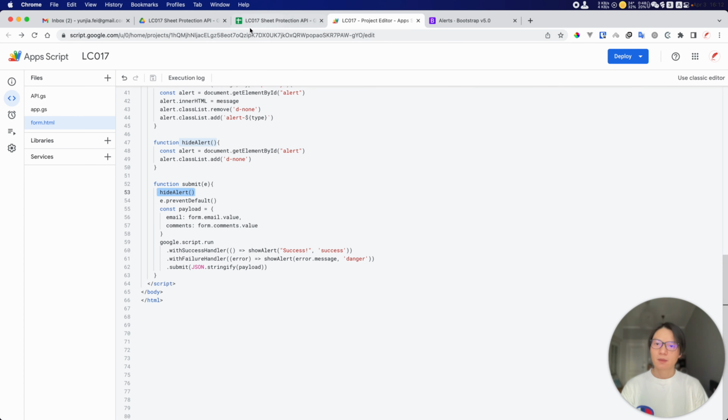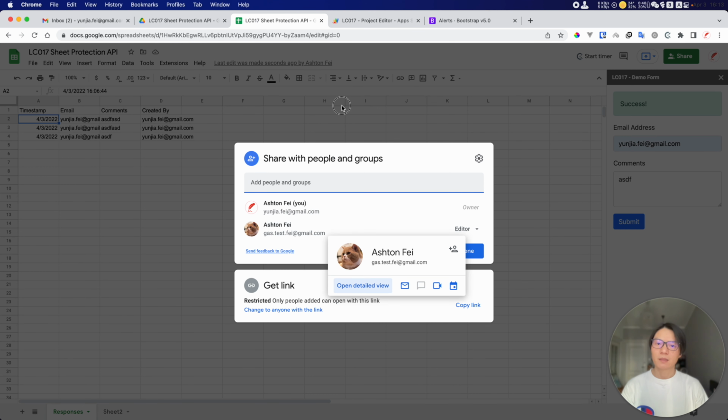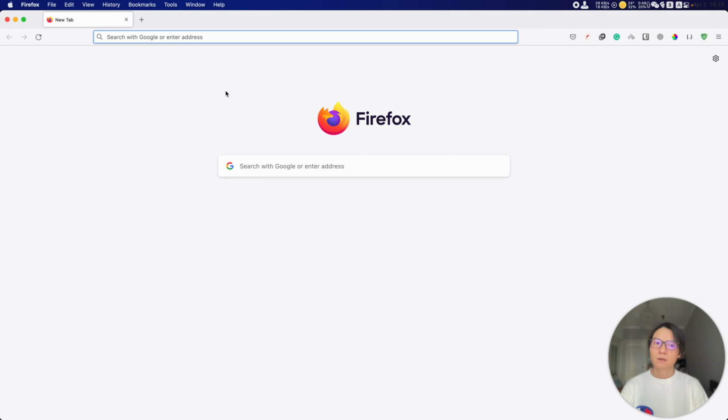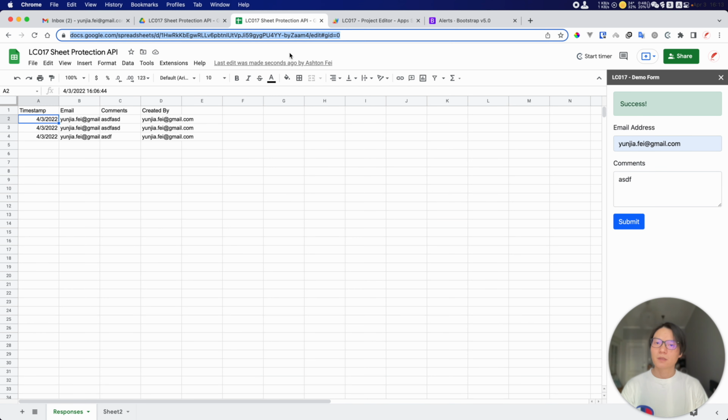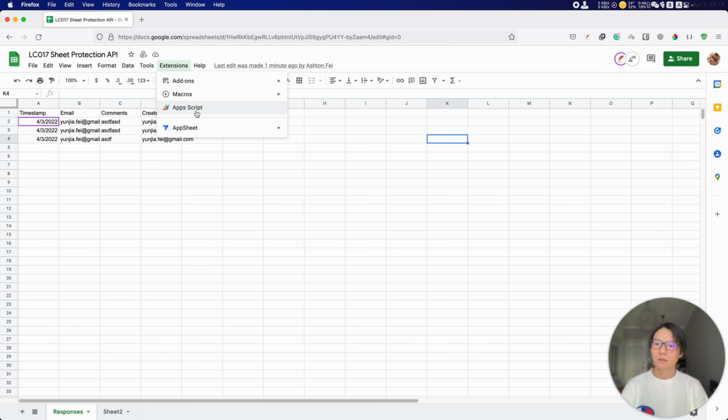Okay, I think that's it for this form. So right now this form is working. So if I shared this with another user, my test account, so let me open it. Since this is shared with my test account, I'm able to edit this file, as you can see. So right now the protection is not added. So here I, as an editor, have access to this spreadsheet, right? So let me check why I cannot see the menus here. So reload it.